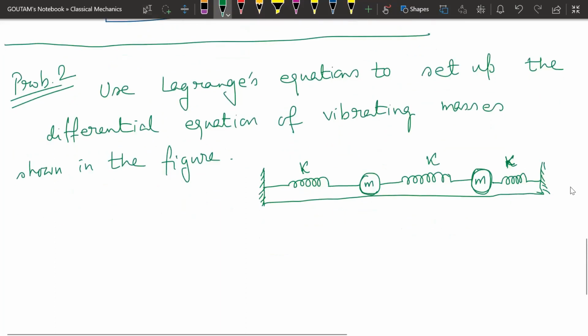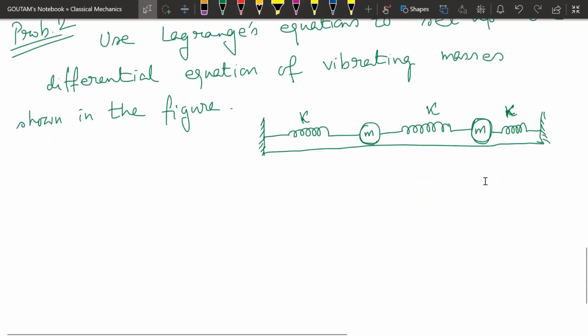So for this system, we need to first find out the Lagrangian, and then we need to find out the Lagrangian equation of motion. These are very important systems. We will encounter this kind of system in our later chapters also. When we study small oscillations, there also we need to find out the Lagrangian and its equation of motion. Then we need to solve it and find out its normal modes of oscillation. So finding out the equation of motion is very important for these kinds of systems.